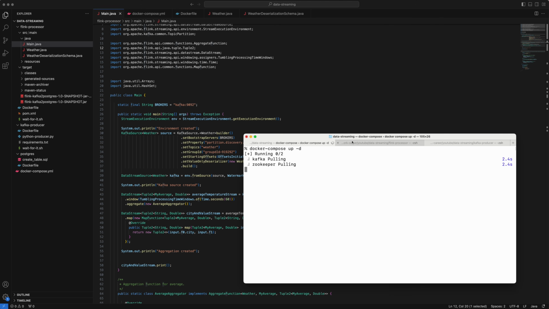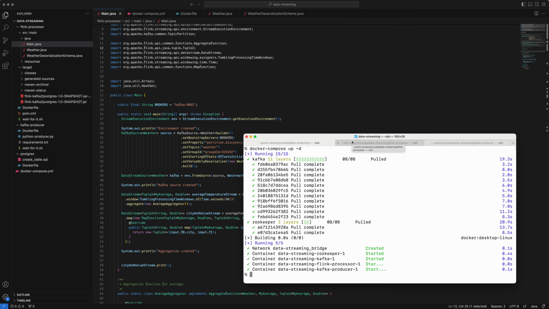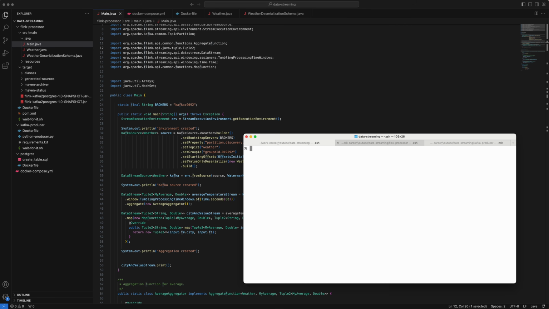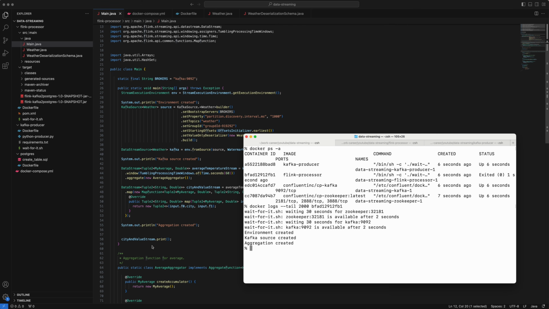Let's hope that we do see some logs which are causing the issue. So docker ps -a. Okay, so it did exit. That's fine. Aggregation is created.